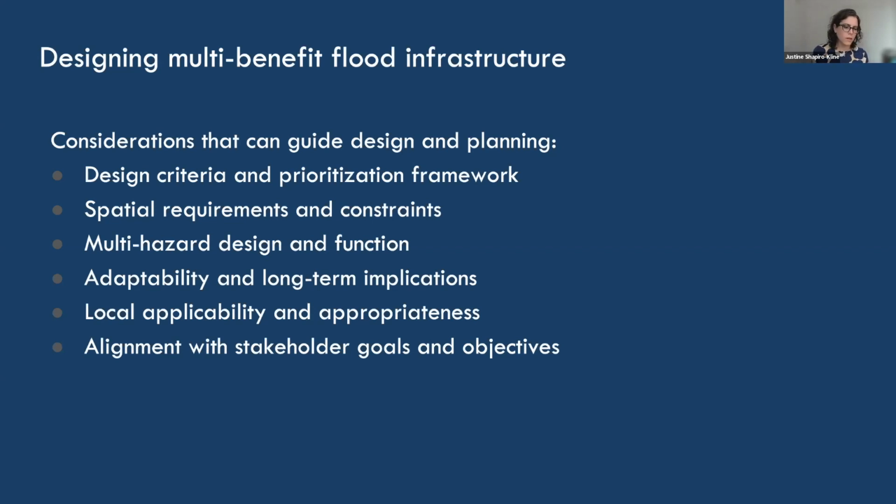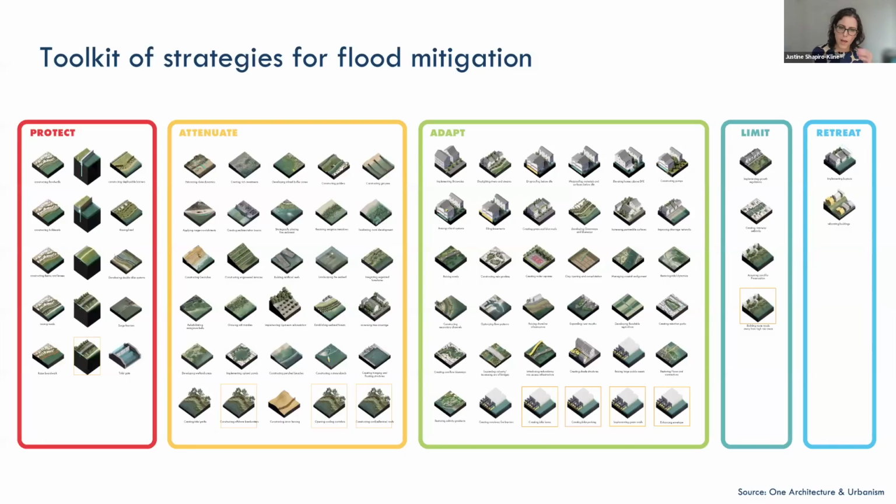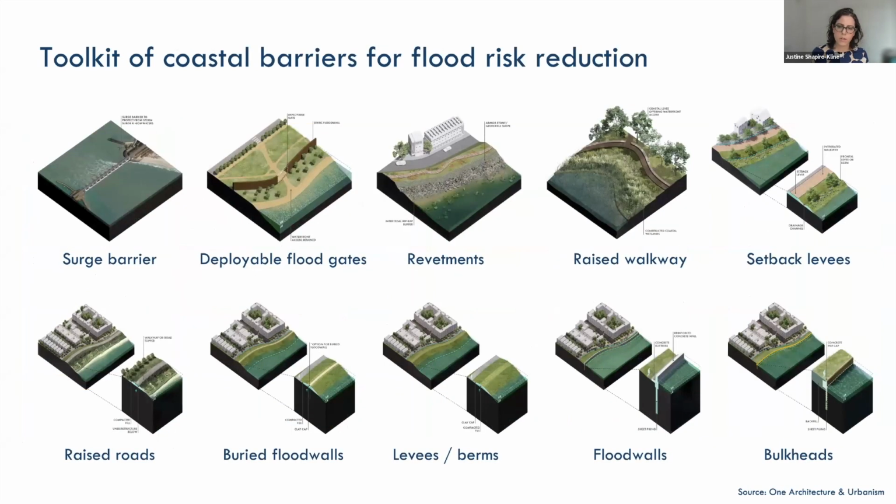It's kind of a toolkit, if you will, or an approach to how we would consider designing a new flood protection project that I think will help give some tools and language to approach the Army Corps' proposal. And there's a very large toolkit for thinking about climate adaptation, and we work with a range of climate impacts, from flooding to stormwater management to heat and other seismic, et cetera, other risks. I'm going to focus today really on coastal interventions, because this is what we're here for, the Army Corps proposal.